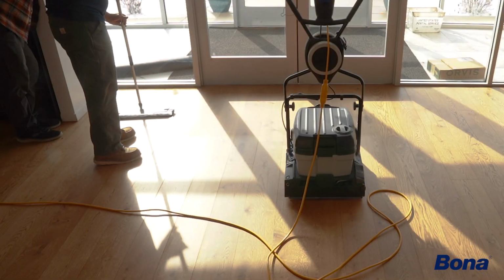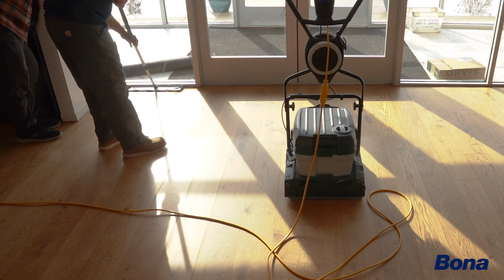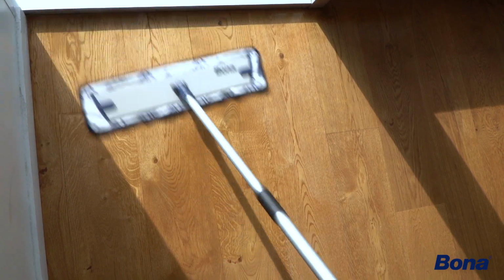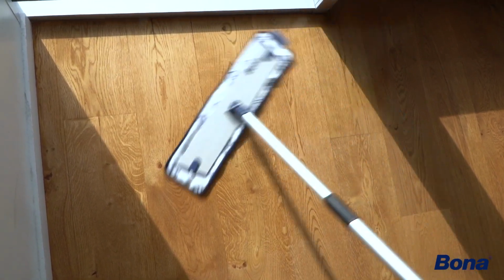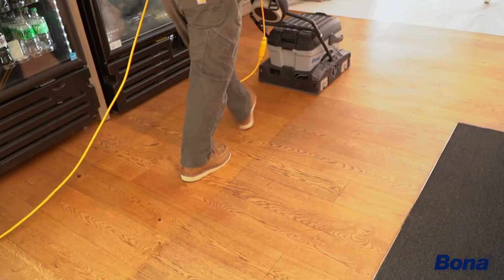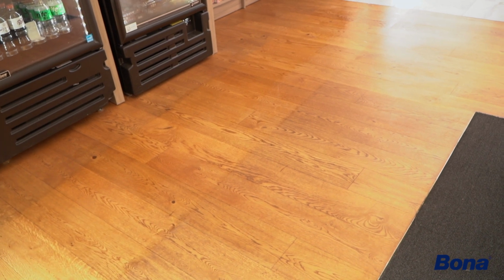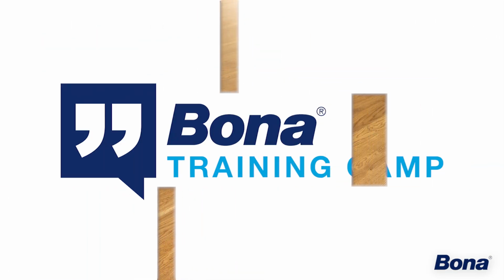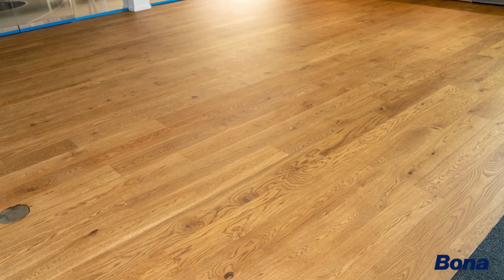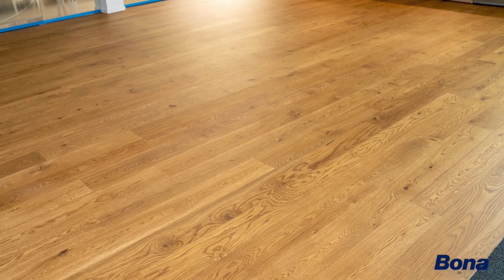As a final cleanup, we may want to do just a damp tack with our Bona mop across the floor, just to make sure we're getting up, again, any streaks, anything we might have left behind. Do any other kind of general cleanup. We want to make sure that the customer's floor is cleaner when we leave than when we came. And not just their floors, but anything else that we may have made a little messy during our process. Do that, and you and your customers won't be able to believe how clean their floors could be.